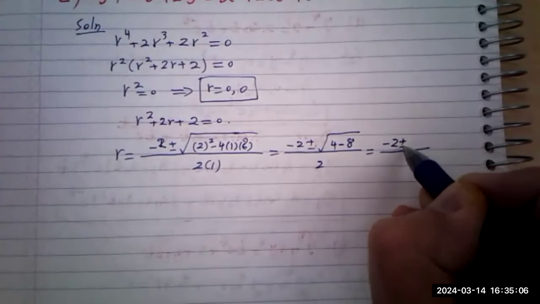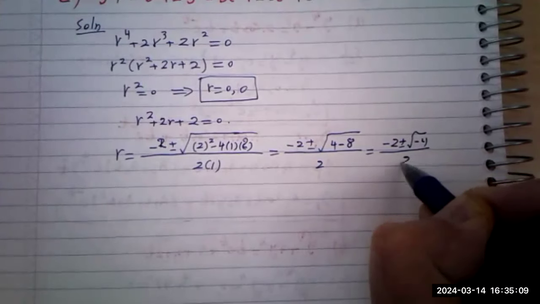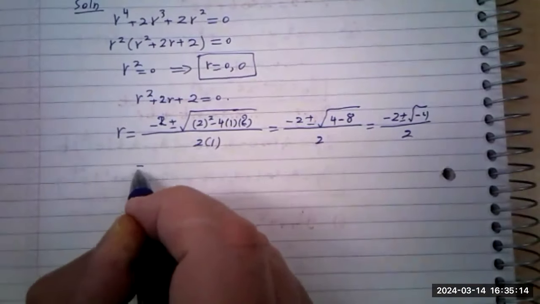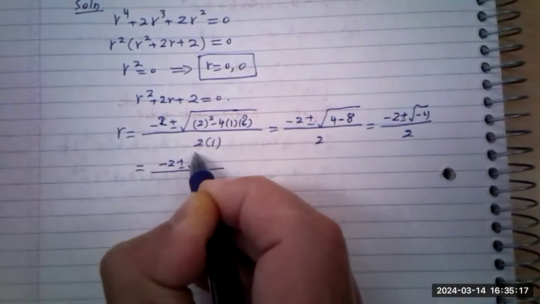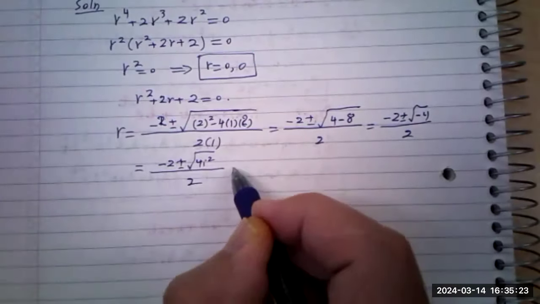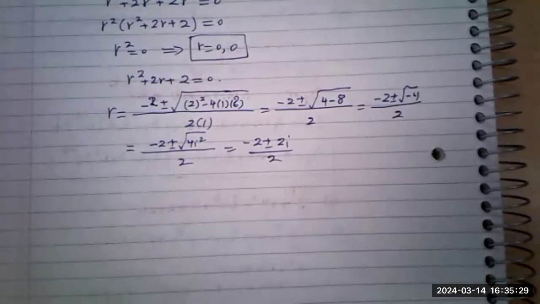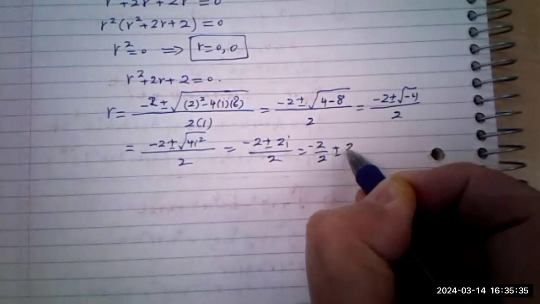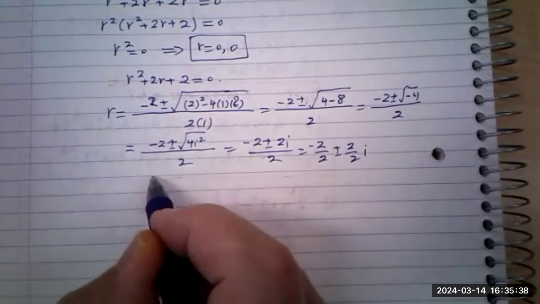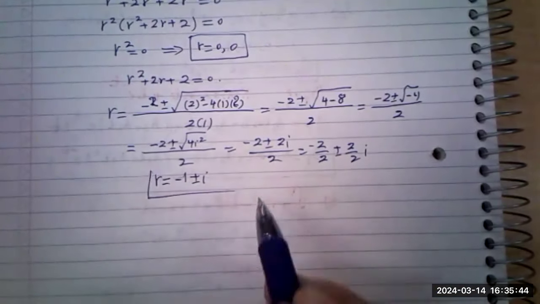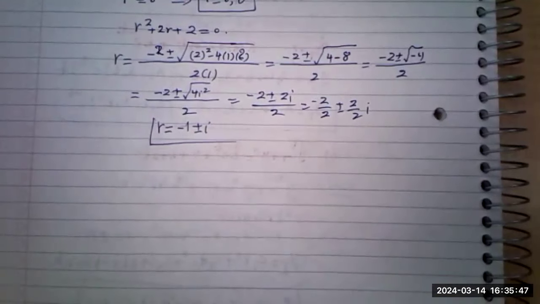The solutions are going to be complex, okay? Radical negative 4 over 2. You change the negative 4 into 2i squared, you take the square root. Okay, so it's going to be negative 2 plus or minus 2i over 2. And we can break it as a complex number to get the alpha and beta and simplify. Negative 2 over 2 plus or minus 2 over 2 i. So all the 2's will disappear and you get negative 1 plus or minus i. 2 complex solutions. Take one of them and you write the solution.